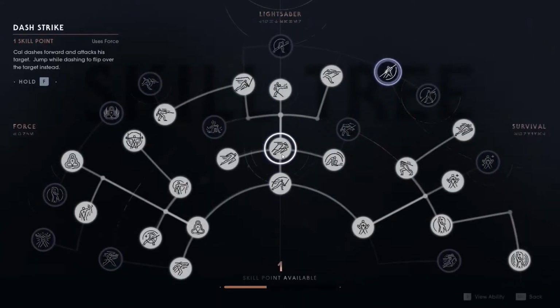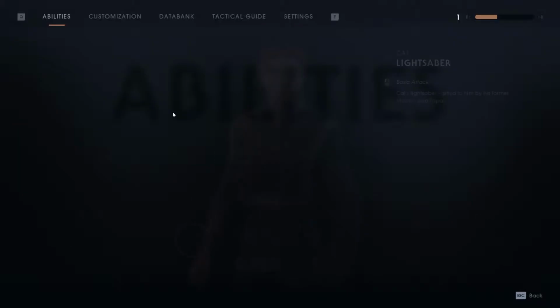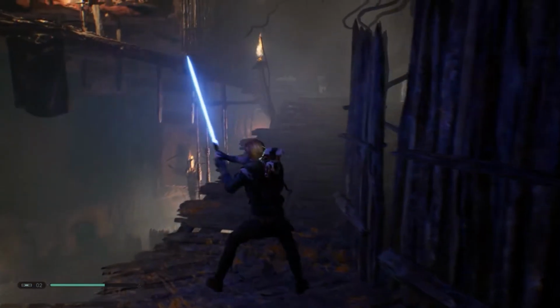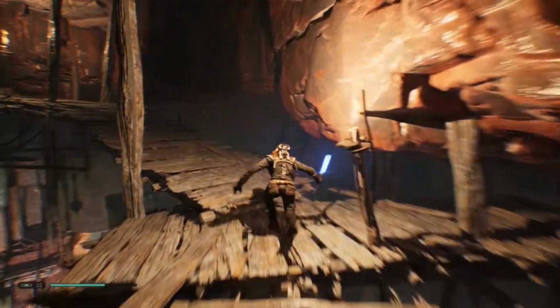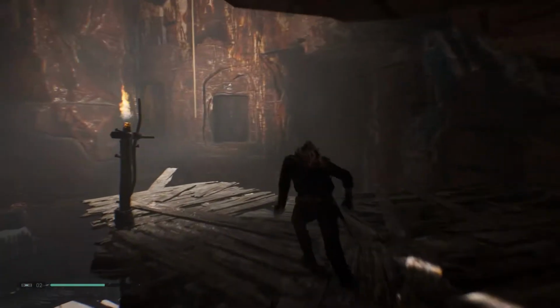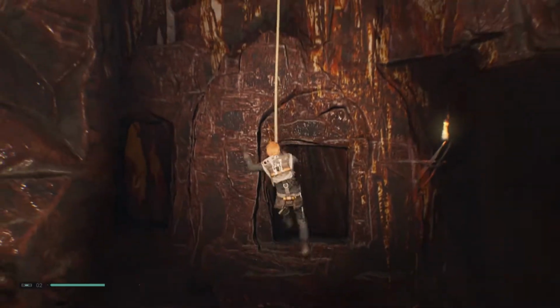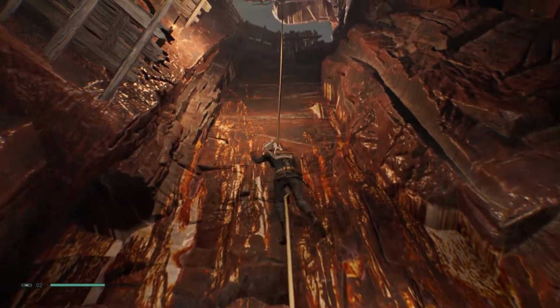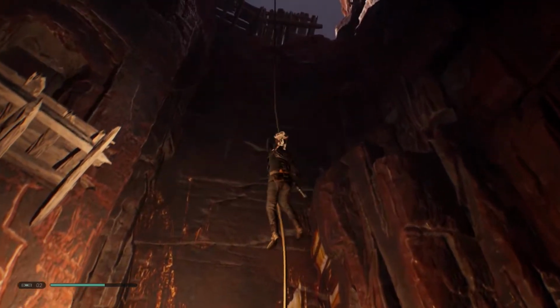Wait, skill tree, yeah. Where's the lightsaber throw? There it is. Hold right and F. Okay, I completely forgot how to do that, and I only just remembered that I had that ability. Yeah, I still don't know where we're going. I feel like half the time in this game I don't know where I'm going. I just know that I'm going somewhere. It's so bizarre.